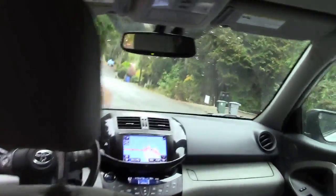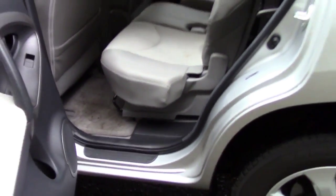The rear seat is very roomy, very flexible, very useful. You can adjust the seats fore and aft, and it's 60-40, so you can adjust each one individually. Interior, I could see it would be very useful for people with families and such. How you adjust the seat is there are levers on each individual section. You can simply reach down there and move it forward. So if you have some big items in the back, you can fit bigger items back there and adjust each seat individually. It's a very useful format, very multi-purpose friendly.